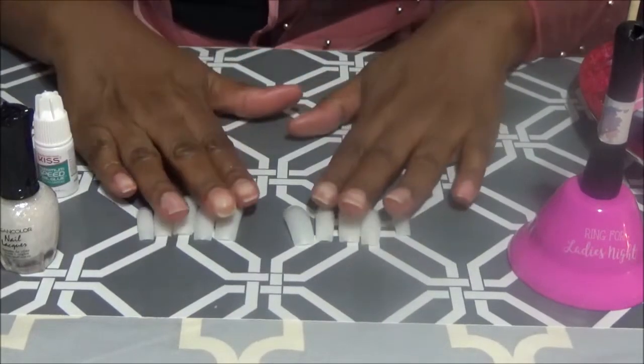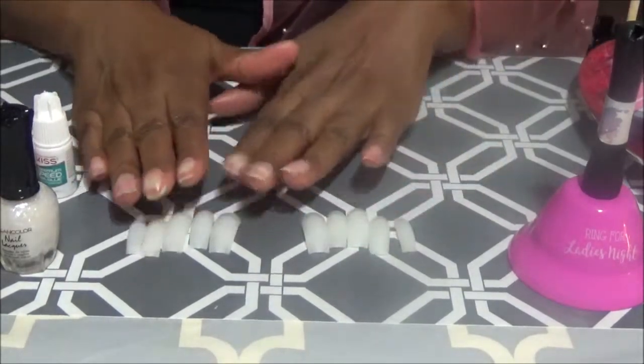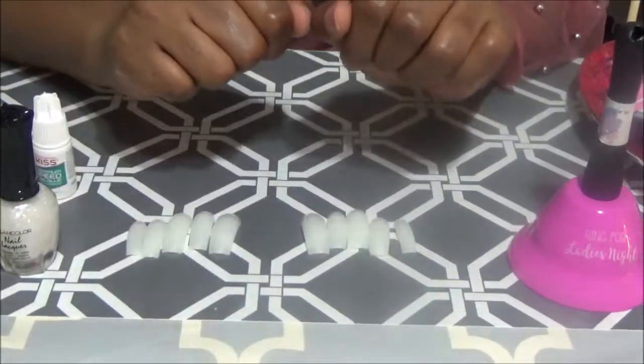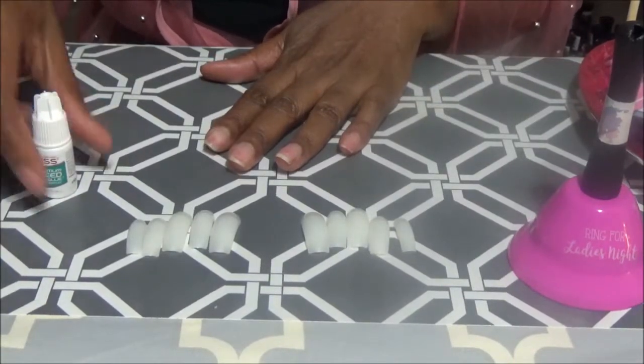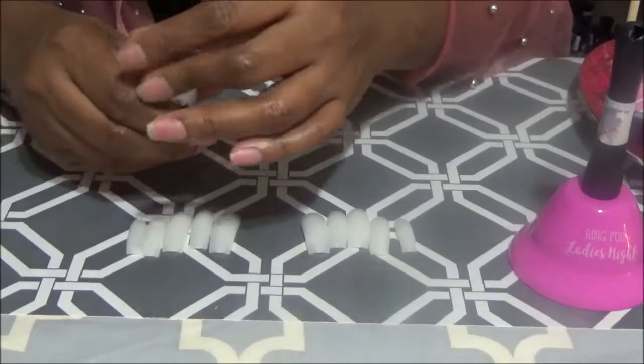So I've already got the nails prepared for an application. So I'm going to glue them on right now. So I'm going to move this polish over right now because I'm not going to need that.